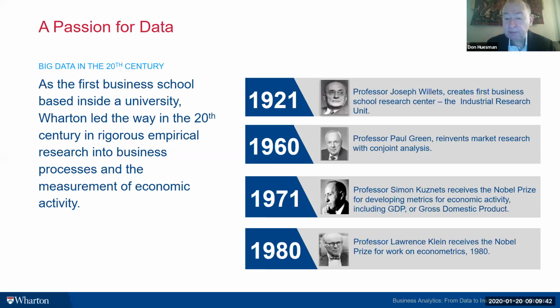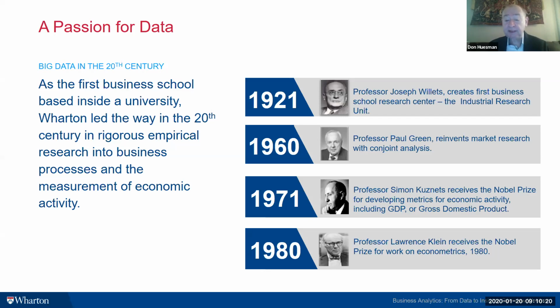In the 1960s, Professor Paul Green led an initiative in our marketing department to take marketing away from being what it was at that time, which was essentially seen as a creative exercise, into a scientific stance. So Professor Green invented the concept of conjoint analysis, and in that process brought a new scientific rigor to the study of marketing.